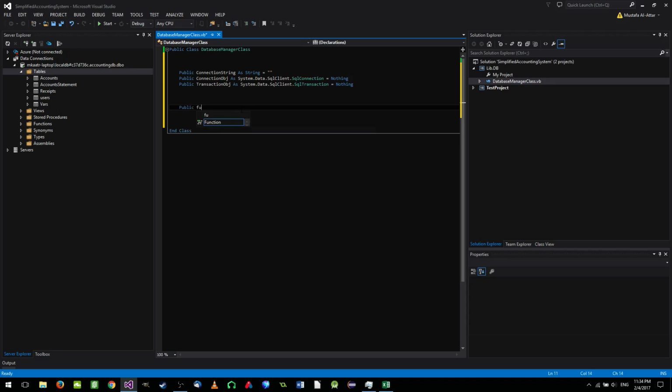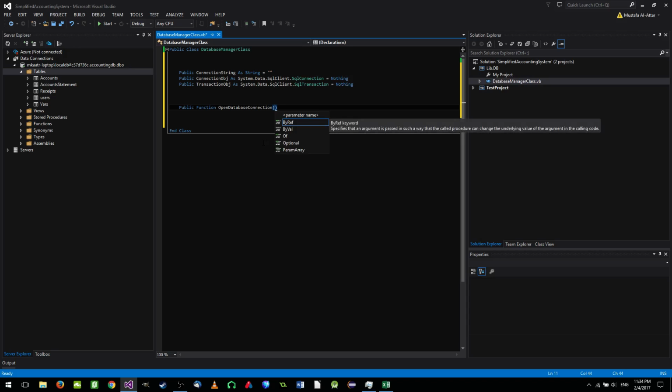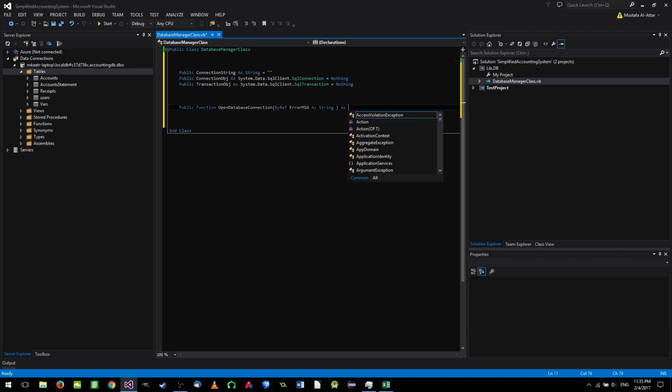So public function OpenDatabaseConnection, and I will pass a parameter here, ByRef error msg as string. So I'm going to pass the error message by reference. So the way we are going to work is as follows.